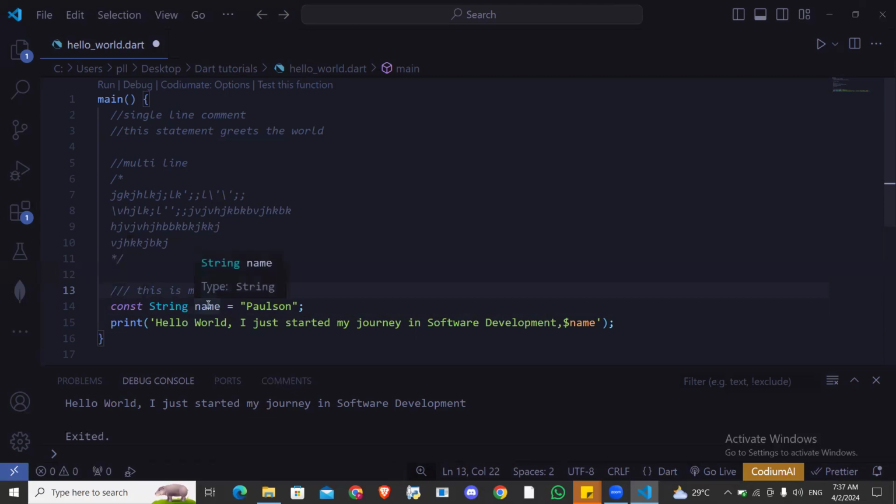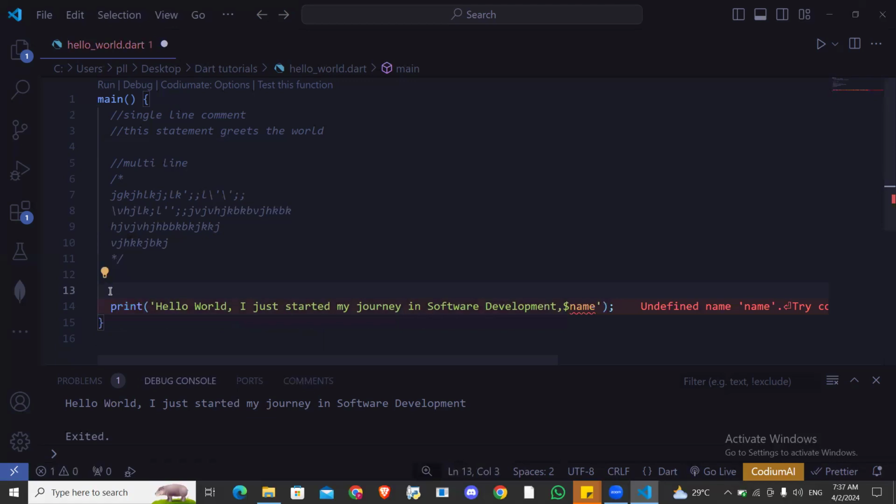So if I hover again, all right, let me take it outside this function and then use it. Let me take it on top.